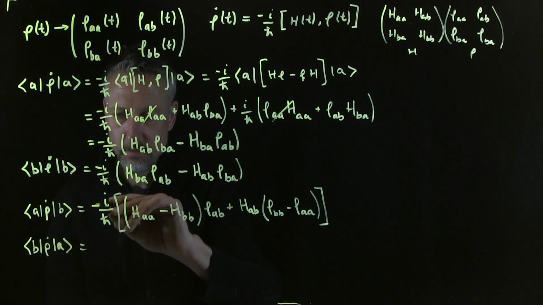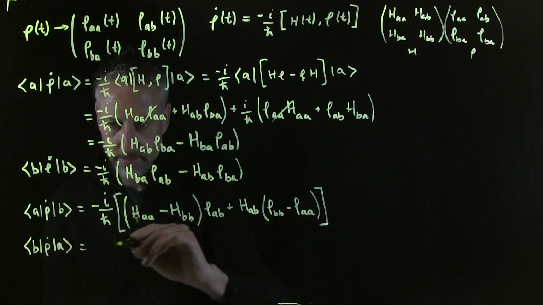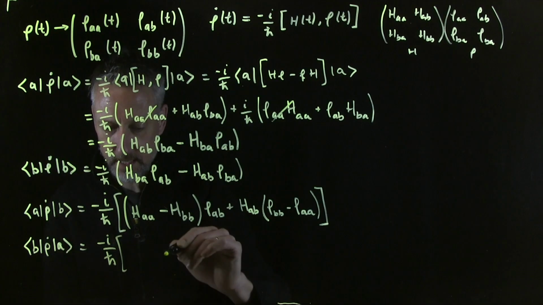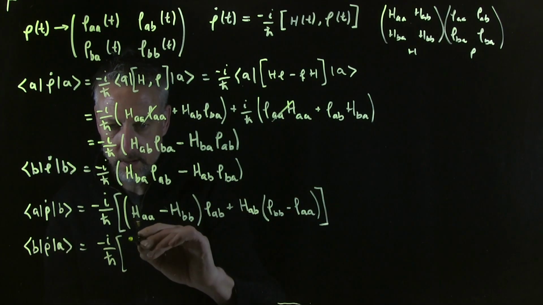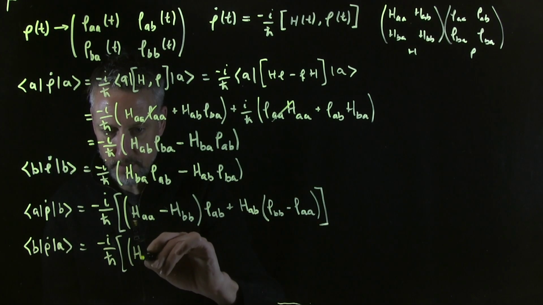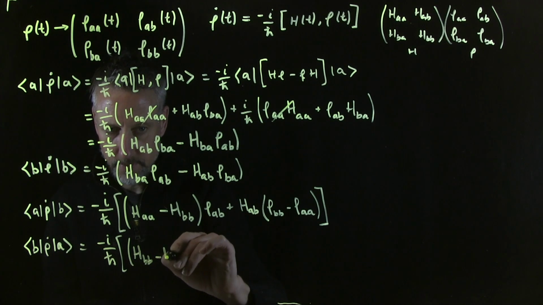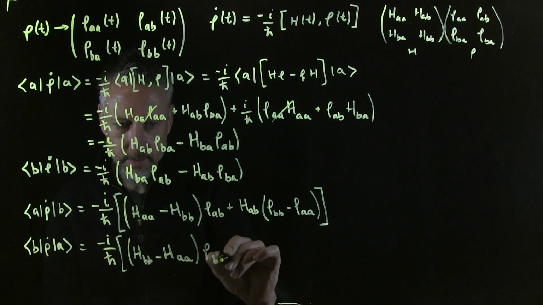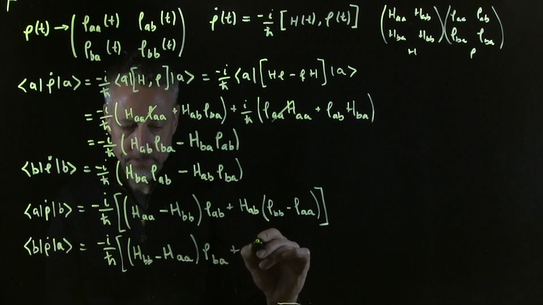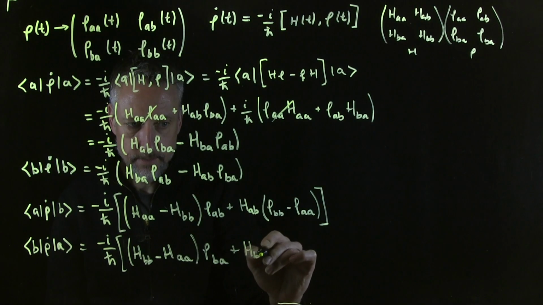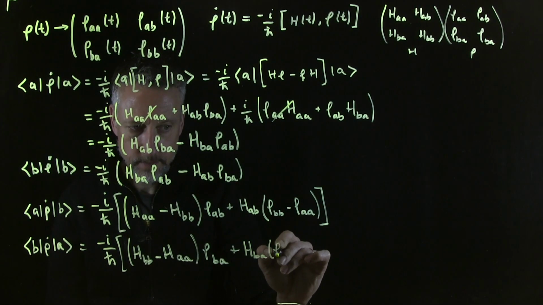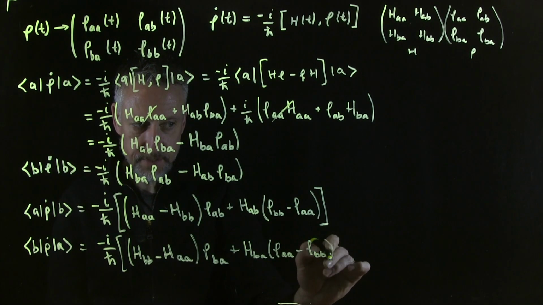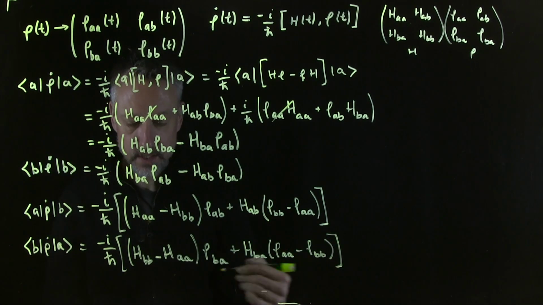We just need to either put a plus sign here, or we can write that if we like to keep all of the minus signs the same, which we do because we want to combine these in a minute, then we'll write it like this. HBB minus HAA, so just the negative of the one that you have above, with the other coherence, HBA, and then it's going to be the other direction of the, what sometimes in physics they call the inversion, the difference between the two states.